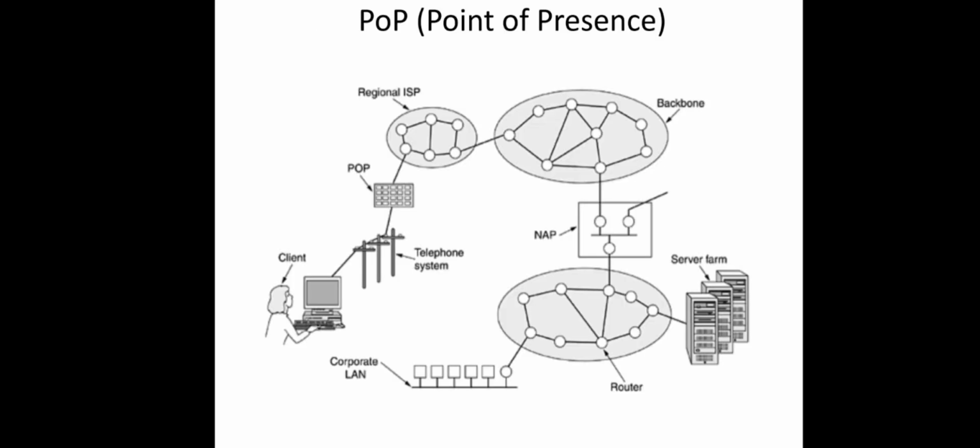As you know, this access ISP should pay to get the service of the regional ISP, right? And the regional ISP should pay to get the service of this global ISP. And the amount paid depends on the traffic exchanged between these customer and provider ISPs, right? So definitely that will be costly. To reduce this cost, a pair of nearby ISPs can directly connect. That is called peering. In that case, if peering is done, traffic can be exchanged without any cost. A mutual agreement will be there.